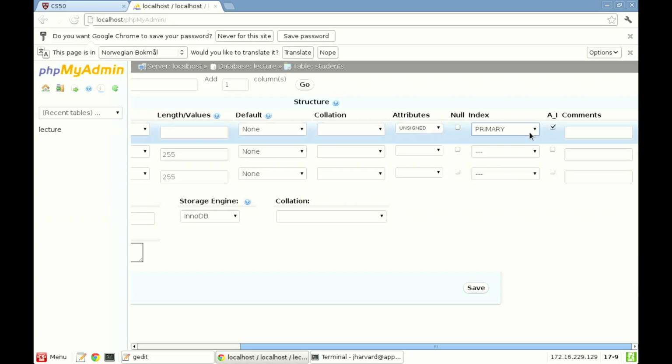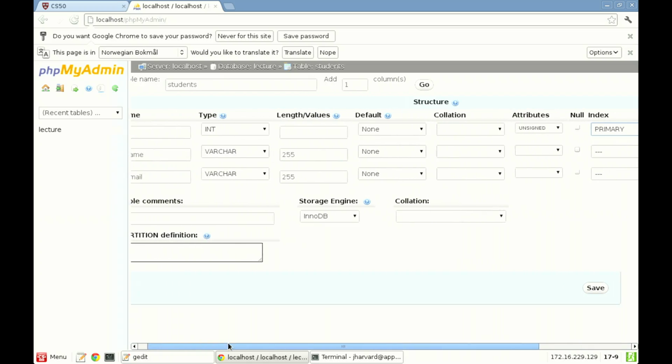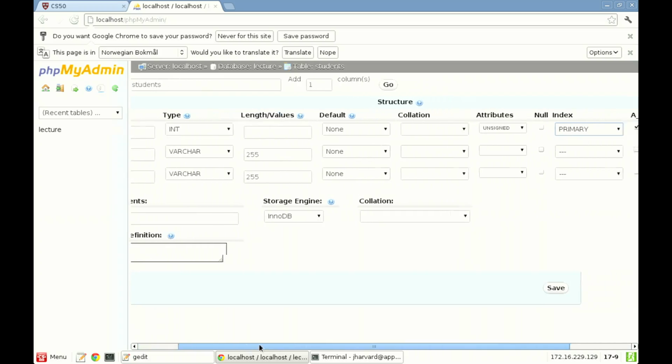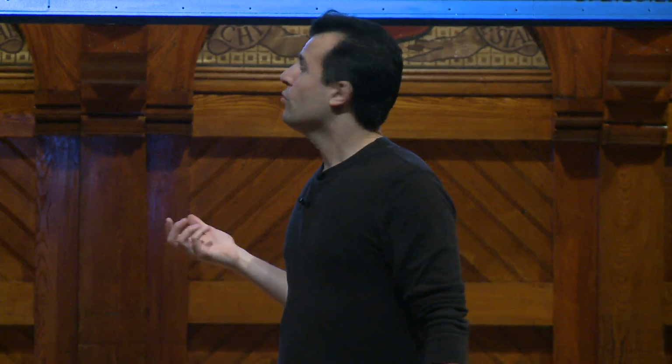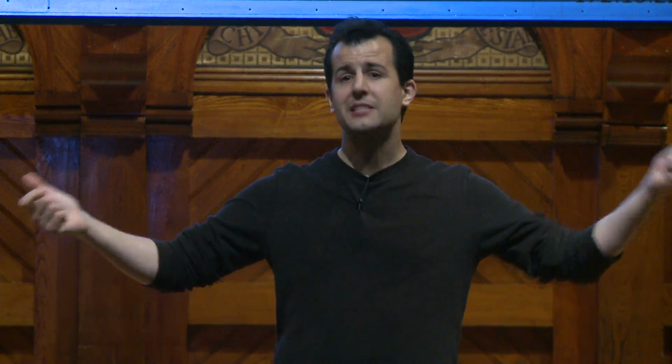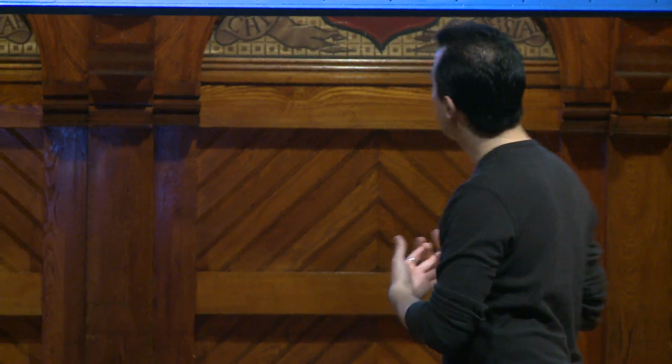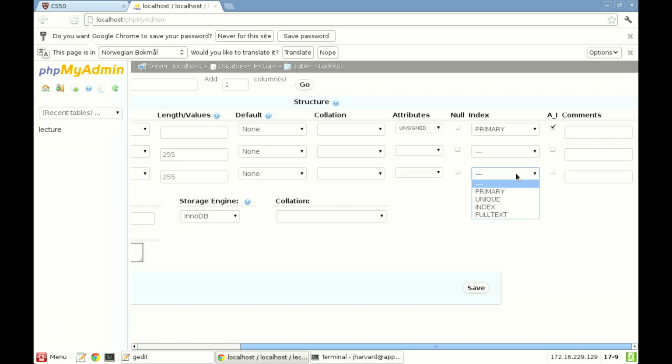By contrast, email address could have been a primary key, right? In theory, everyone's email address is unique unless you're sharing some account. But it's generally not good to use something like a string as a primary key, because if its purpose in life is to uniquely identify rows in your table, there's no reason to use like 255 bytes maximally to uniquely identify someone if you can get away with just 4 bytes or a 32-bit int. So in general, a primary key should be short and succinct, and ideally something like an integer or a big int, which happens to be 64 bits.